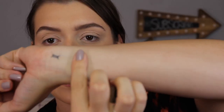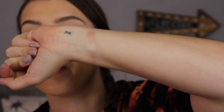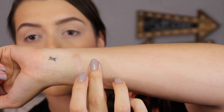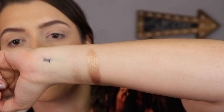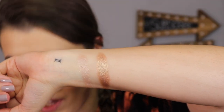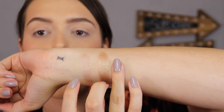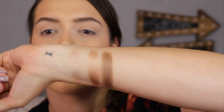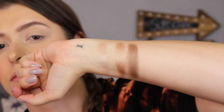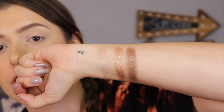The first shade we have here is High, this beautiful metallic pinky sheeny colour. The second shade we have here is Dirty Sweet, this beautiful bronzy metallic shade. And then the third shade we have here is Radar, which is this deep, milk chocolatey brown grungy colour. Really nice. I've definitely noticed the quality of the shadows change from the previous palette. These are far creamier and far less powdery.